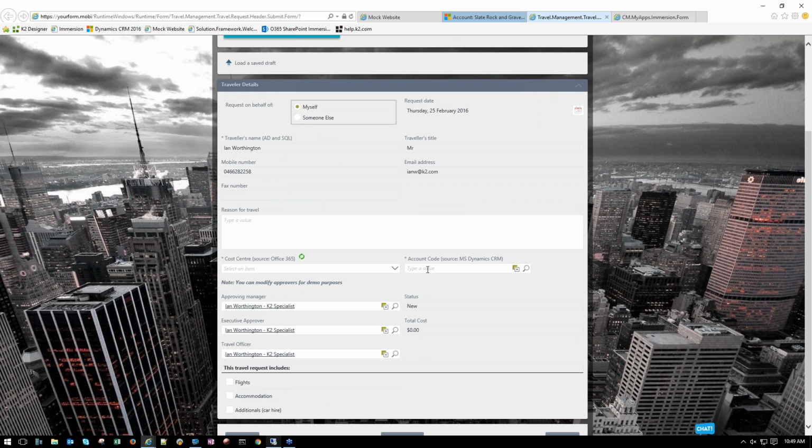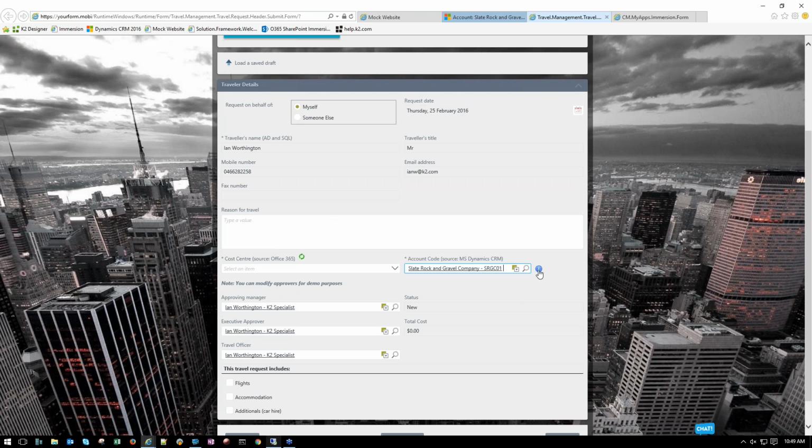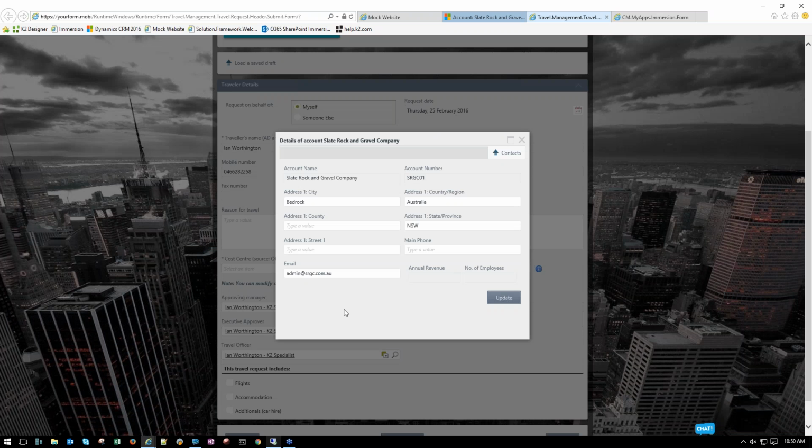In this travel booking system, again, we're using some CRM information here, but we're also hooking into Office 365 and all sorts of stuff. And like I said, a travel website to get the pricing information. But what I can actually do is go in here. You can see it pulling back CRM information. So for example, my Slade Rock and Gravel company. And I've also included a little eye. Maybe I'm filling out this form and I forget where Slade Rock and Gravel company is. Am I going to New South Wales or Victoria, or what am I doing? So show me the details inline. Give me all the information that I need in order to make the decision and make the right booking at the time of the booking.